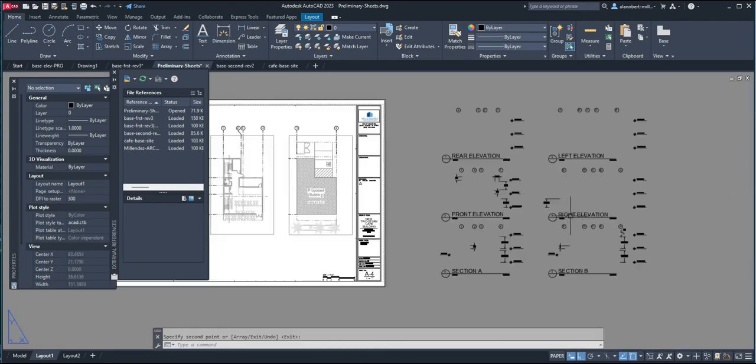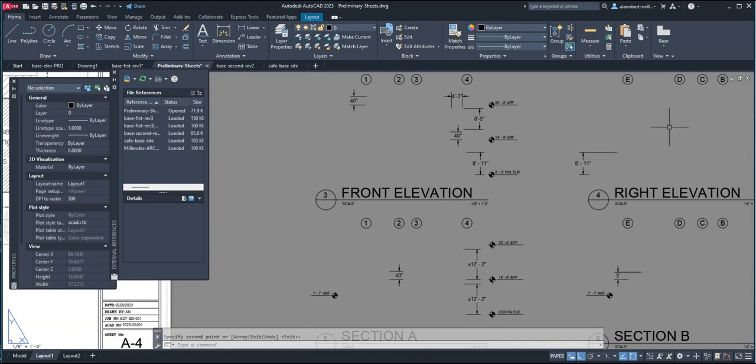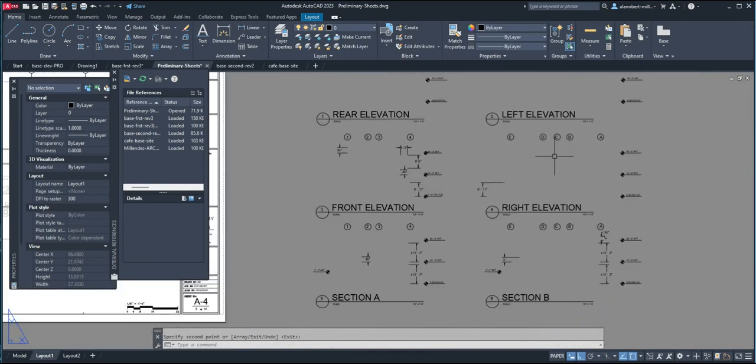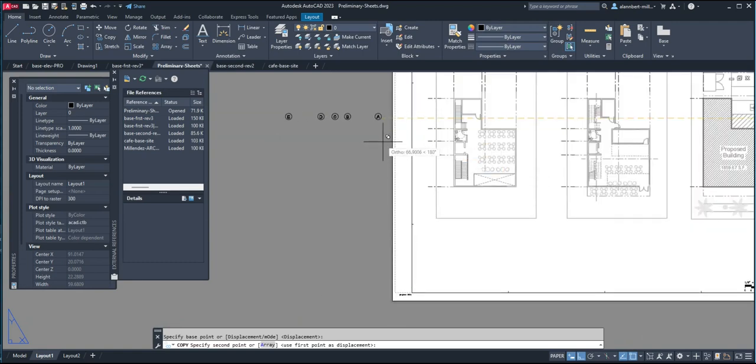So there's nothing to copy here now because they're all on elevation. But you can still do that. You can still copy, select all of this, and then select that and put that here. And then one by one, just move them. And then I'm just going to select my O snap.